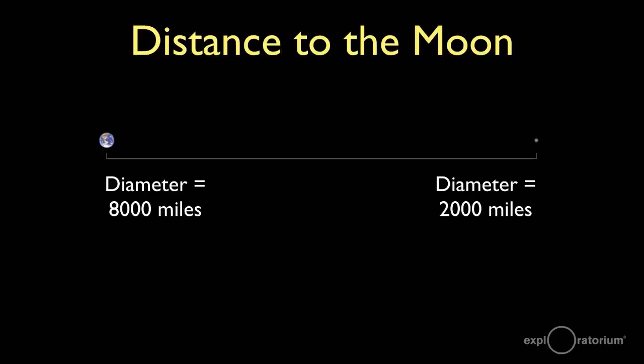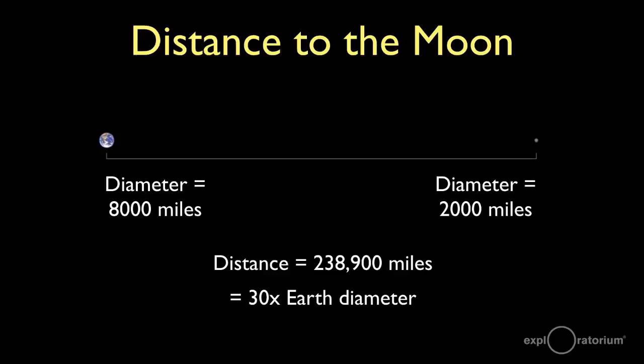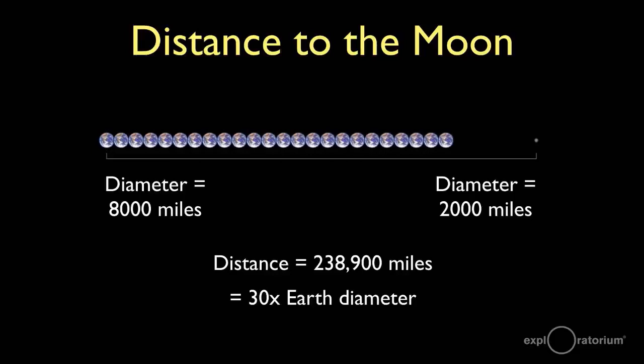Rarely do you ever see this in a book done this way, because there's just too much space between the Earth and the moon. The average distance to the moon, because remember it gets closer and farther away by a little bit, is about 239,000 miles. Here's an easy way to remember that: the moon is about 30 Earth diameters away from the Earth. Another fun way to do this is if you take a US nickel and tape it to the wall, if you stood about 7.5 feet away, that's about the size to scale that the moon would appear.